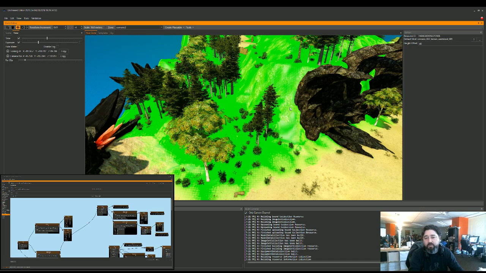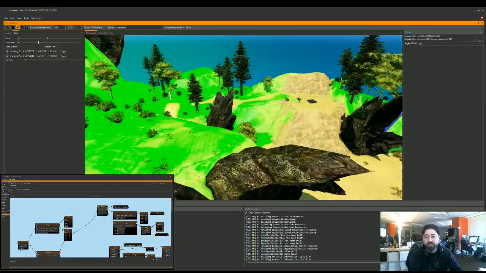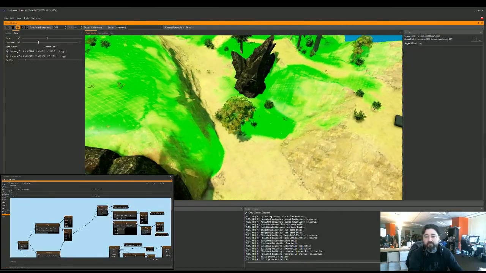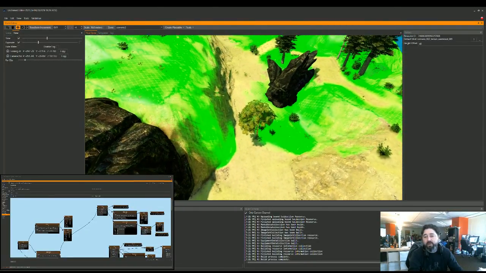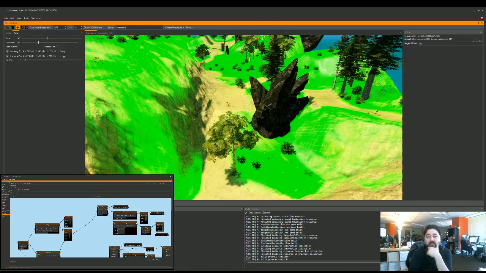So it can cause problems, which is what I was working on over here, where I've got this one tree right there that's just like, no, I'm a happy tree, I'm gonna stay right here. I'm assuming it's coming in from this green spot here, so I just have to get rid of that.